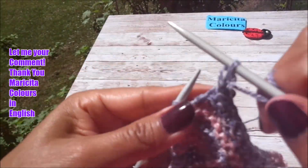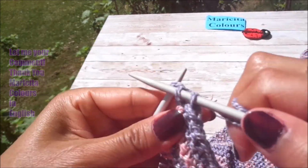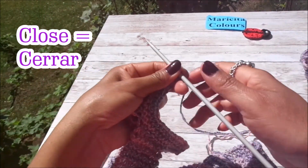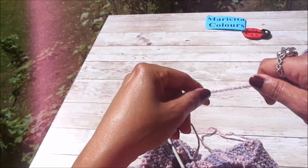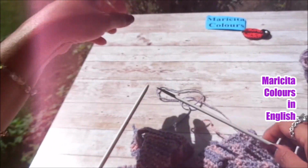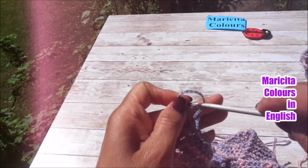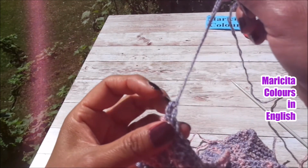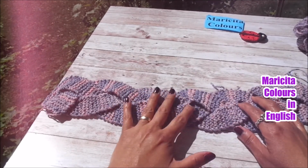Now I almost finish closing all the stitches. Close, cerrar en español. Here when I have the last stitch, I must cut the yarn. I leave only some centimeters to sew our headband well. And we open the last stitch a little and we pass the yarn that we cut through this last stitch. Like this you close all the work in knitting. So we have our headband ready.